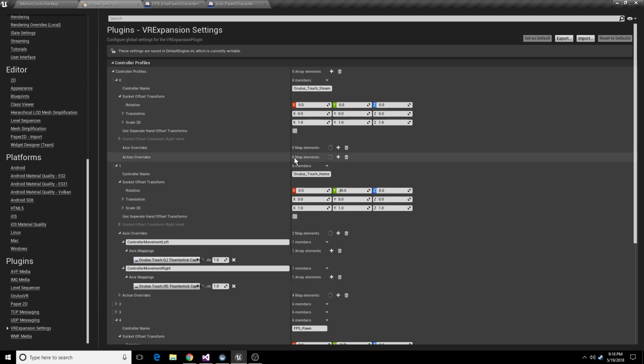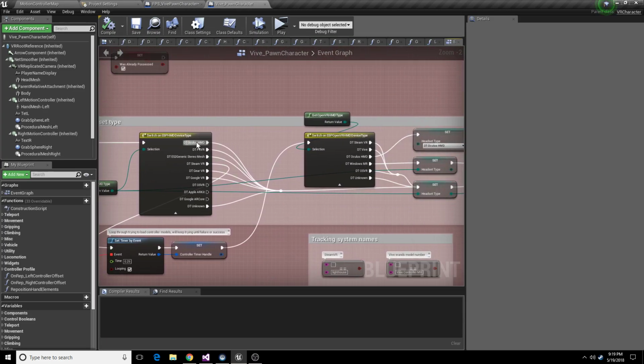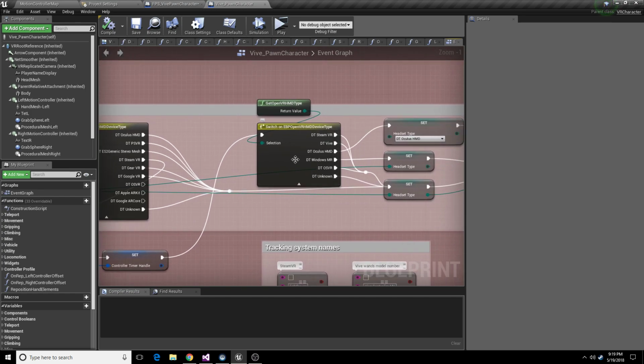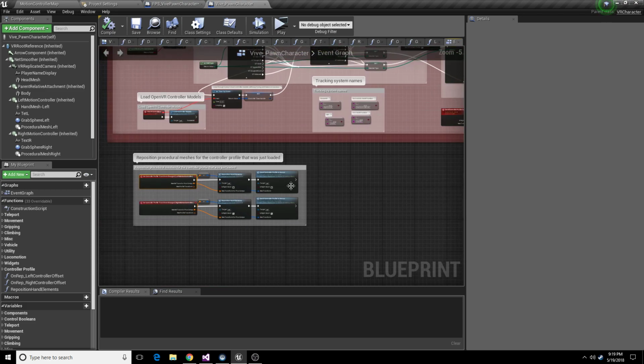There is a difference between Oculus Touch on their home environment, which is the default loading. It'll load the Oculus plugin on the Unreal Engine. It needs about a 30-degree pitch adjustment to make it so that everything feels the same as Vive ones. On Oculus Touch Steam, I guess Steam OpenVR is already making adjustments, so you can't use the same profile across the two. In the Vive-Pawn character, I get HMD type, and then if it's Steam, I check the Steam exclusive HMD type, and then I load the correct profile depending on what that is.